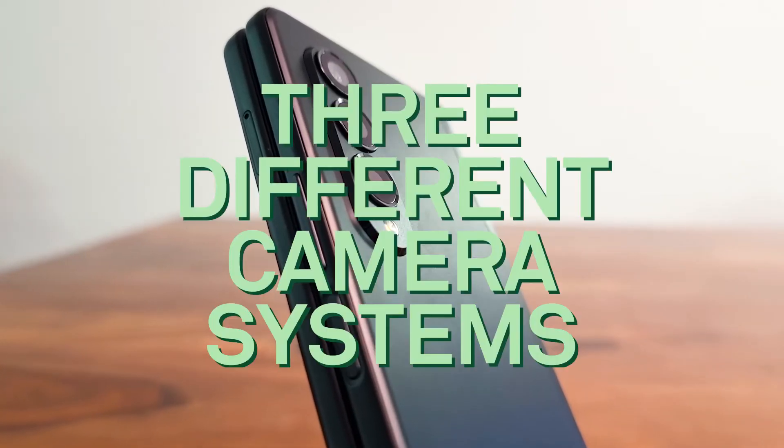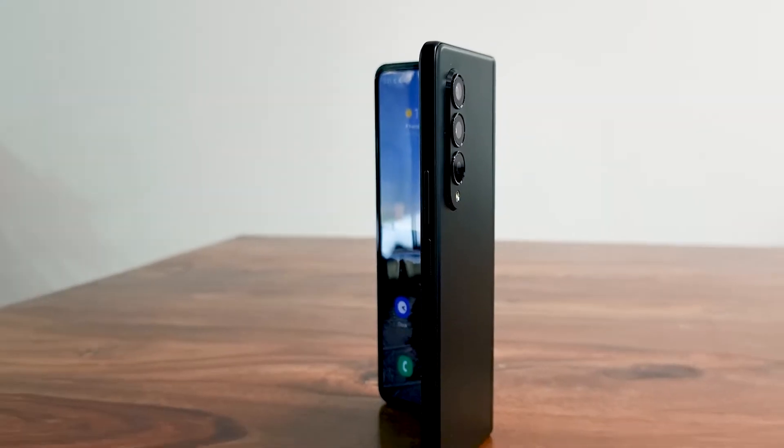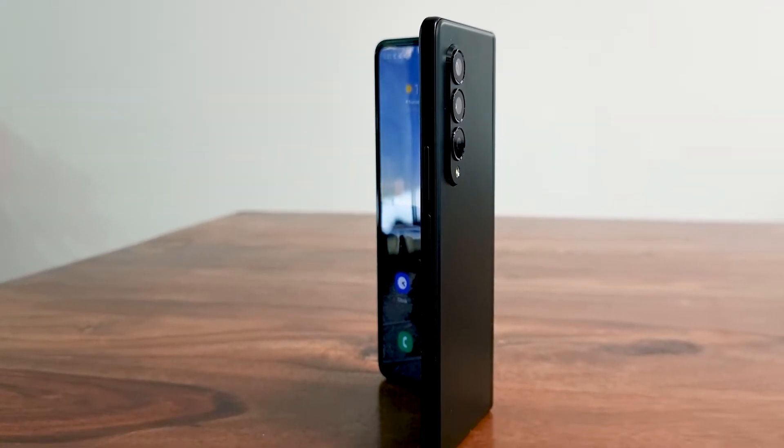Now for the cameras. It goes from ultrawide to telephoto, cover cam to hidden cam. This thing literally stands on its own — fold it like a tripod for slow exposure photography without any aftermarket add-ons, and you can get creative with unique angles thanks to a new kind of hands-free.